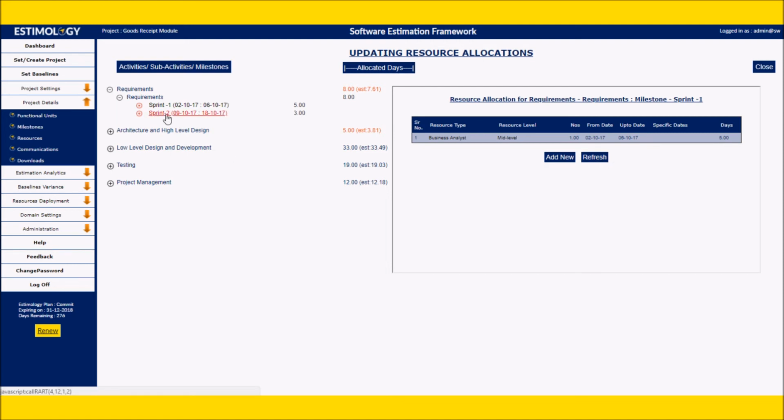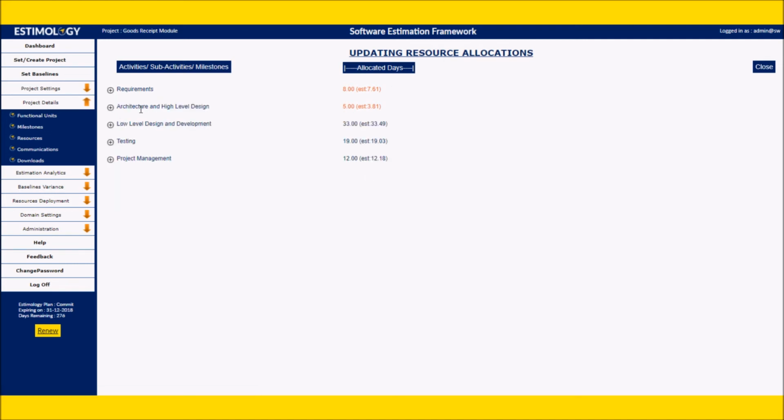And similarly for Sprint 2, I have three mid-level analysts allocated for one specific day, that is 9th October, resulting in 3 man days. So you see that we have got 5 and 3 days allocated for requirements as against an estimate of 7.61.